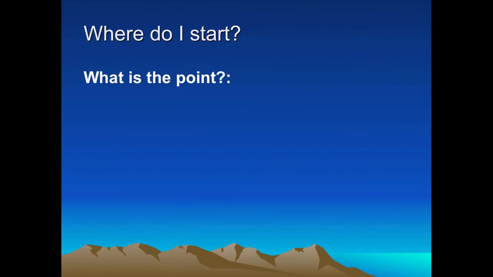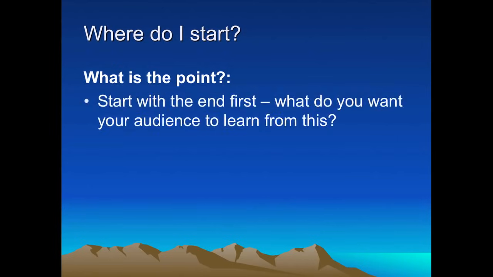Another place you can start is what the point is. What is the point of your personal narrative essay? Besides the fact of just telling a story about you, what is the point? So start with the end first. What do you want your audience to learn from this? What kind of point do you want to derive from this?